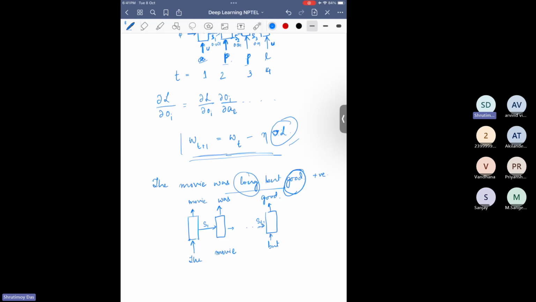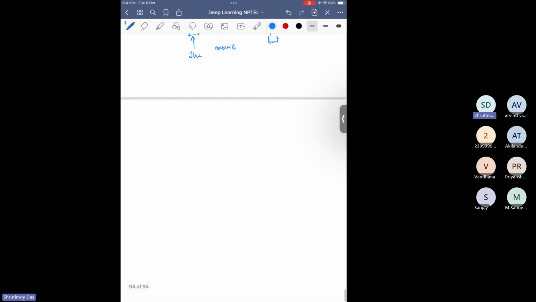So that means we want the network to selectively look at it. We want the network to say that okay, I will only look at this part of the input. I don't want it to look at the other part of the input. So how to determine which words are important for this sentence, which words are not important? Say words like the, was are not important because they do not change anything about it. So that requires something called LSTMs. You don't need to look at everything. You just look at whatever is relevant for getting the output.